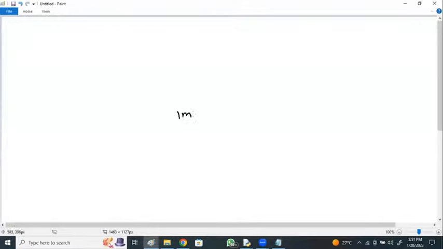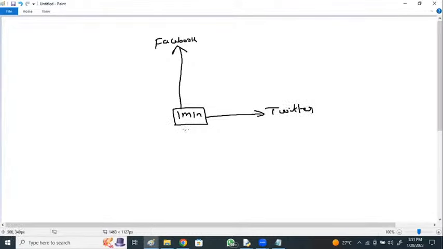If I talk about one minute of transactions: in a minute, how many Facebook posts, and what data is generated by Facebook? How many Twitter tweets, and what data is generated by Twitter in a minute? What is the data generated by Google queries? And YouTube video uploads: everyone creates their own videos and uploads them to YouTube. What should be the storage capacity to store all the videos?